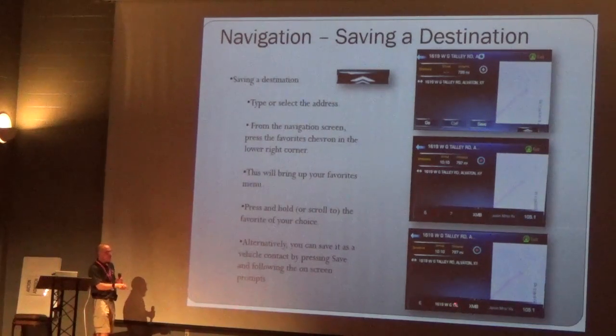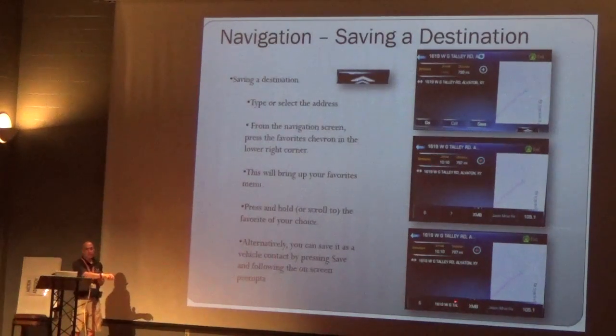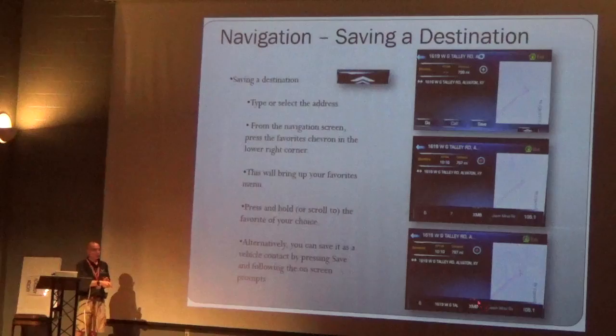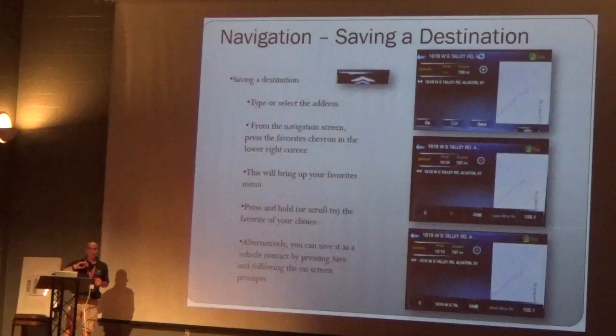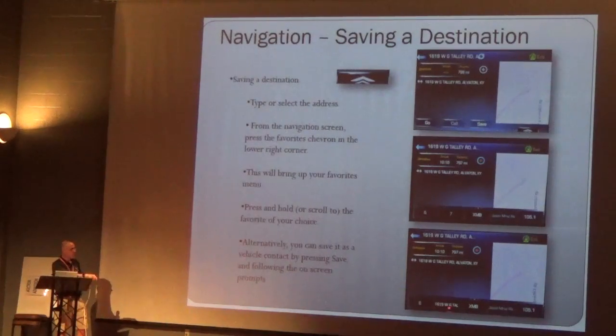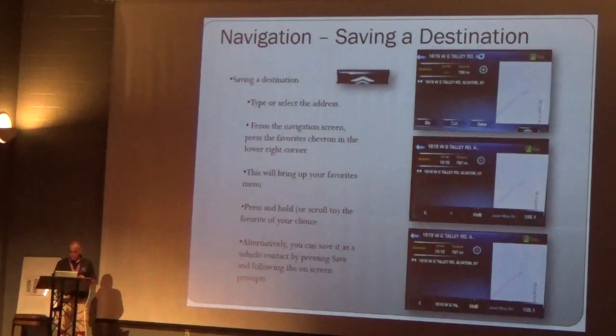So if you've saved that as a favorite, no matter what you're doing in the vehicle after that, it's now always going to be favorite number 7. If you're listening to music and you hit the chevron key, it's going to bring up these, and number 7 is always now going to be this address that you saved. No matter where you are, if you're in navigation, if you're under route guidance, no matter what you're doing, if you simply press on that, the next screen you see will be this one. And press go, and you're off to the races to get to where you want to get to.